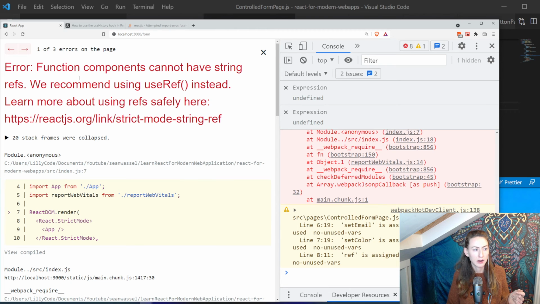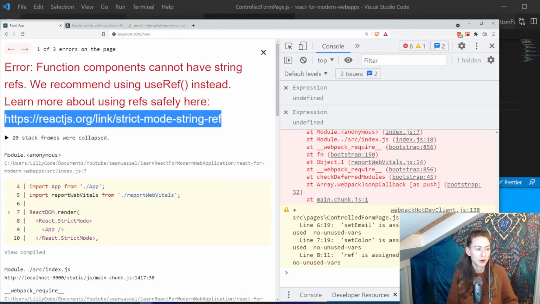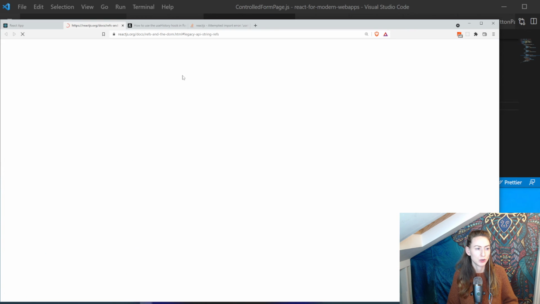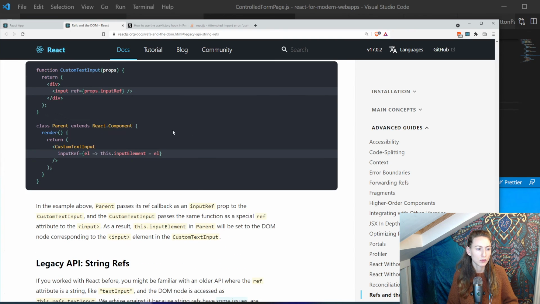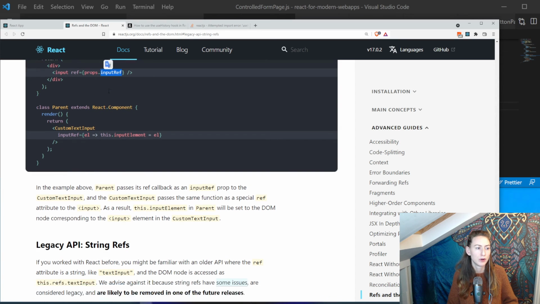Function components cannot have string refs. We recommend using useRef instead. Figure out how to use that here. Cool. Input ref. Props.inputRef.